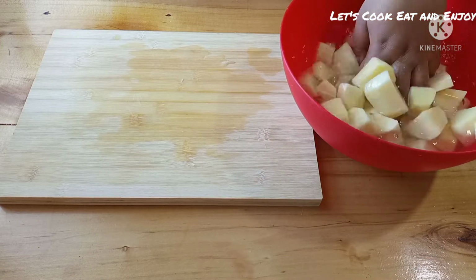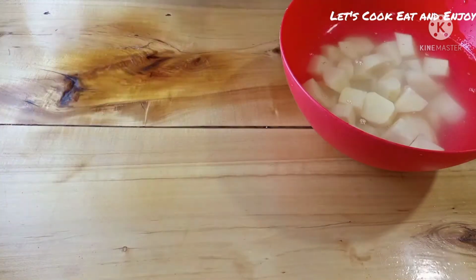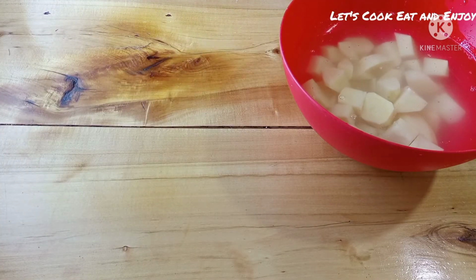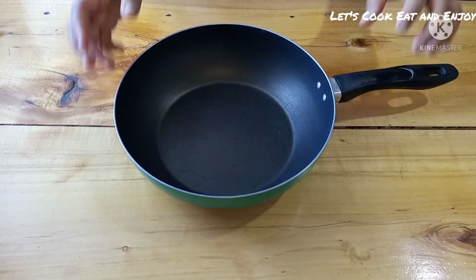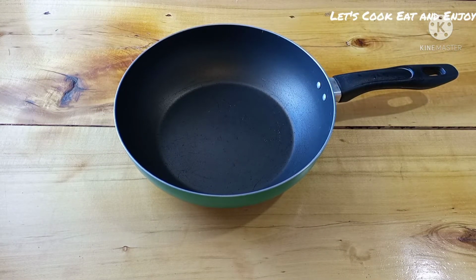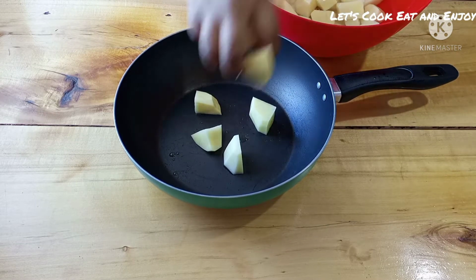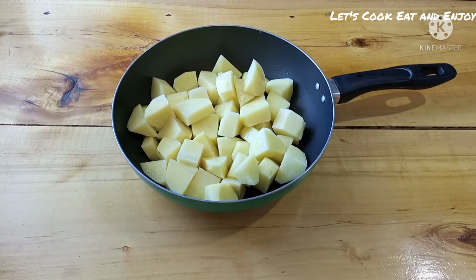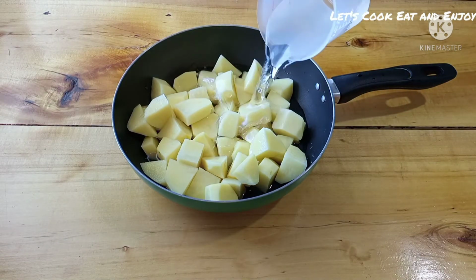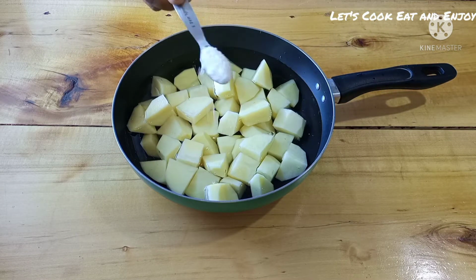So once you're done, we're going to rinse our potatoes well with cold water. And then we are going to boil them. So when you're boiling our potatoes, we don't want to boil them all the way through. We just want them halfway cooked. So try not to overcook them because we are going to fry them anyway. So just add water and you're going to boil this for at least 5 minutes.